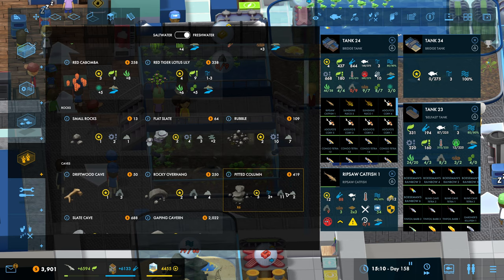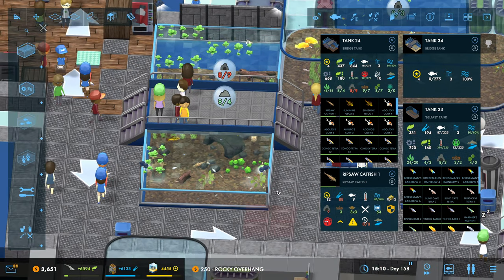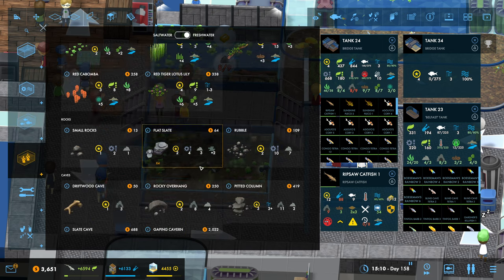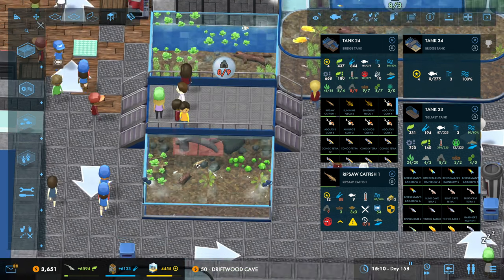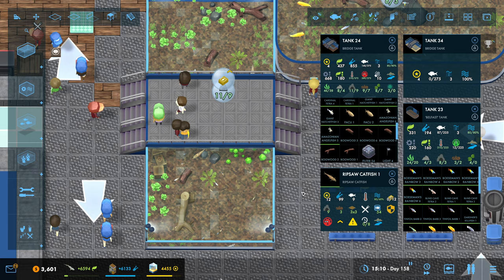What do we need? Nine habitable bits. Okay, a rocky overhang. That ain't a bad start at all. And then we just need to throw down one other house bit. I think it'll need to be a driftwood log, though. Does that make everyone happy? That makes everyone happy. Okay, excellent.